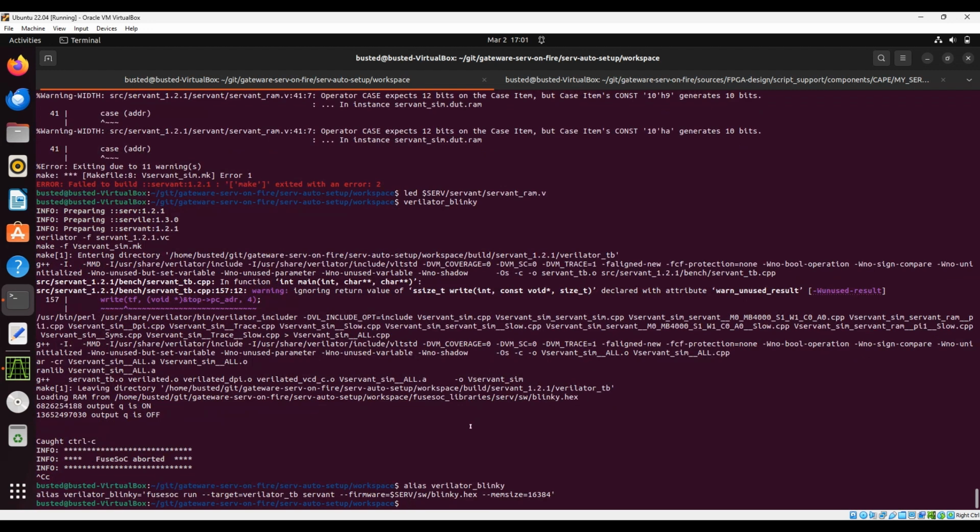What happens? We run this. We don't specify the firmware because we've hard coded it, and we make the memory size equal to 8192, which is kind of what I think I want it to be.